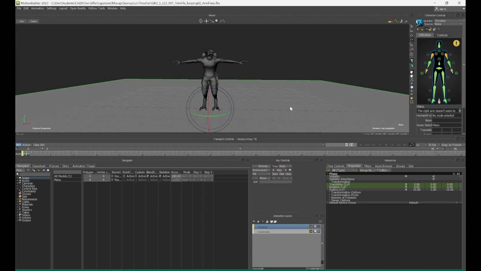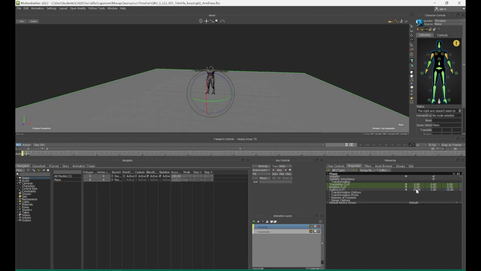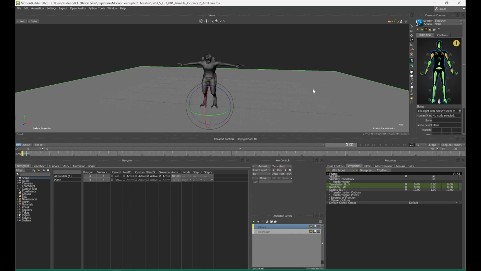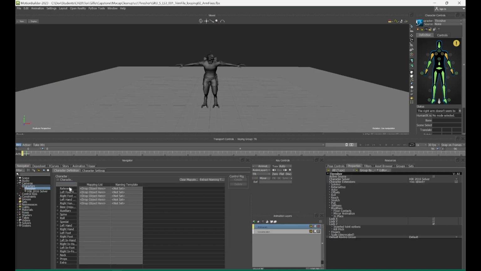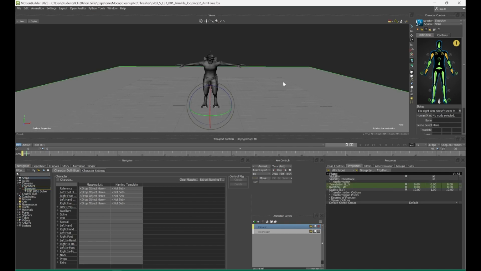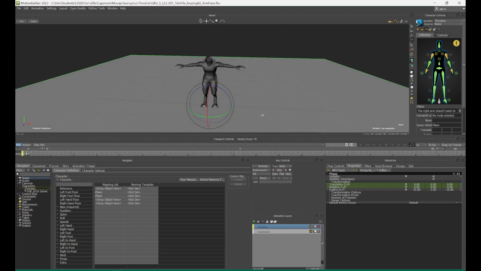You can do 10 to all of them, but I know that it's just a plane, so it only affects these two. This just comes from repetitive use. All right, so make sure you got your character and your thresher selected, so you got this menu. Click on the plane, hold X, and drag the plane into left foot and then right foot. So this is left foot floor and right foot floor. You're telling MotionBuilder what you want it to consider the floor for each foot.